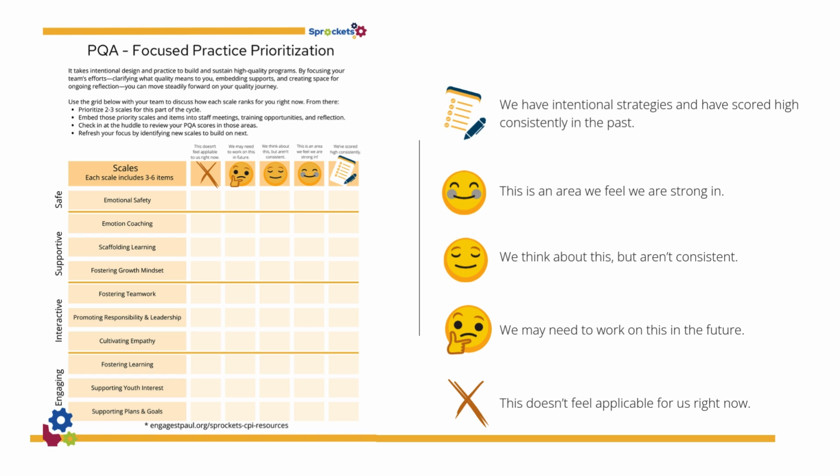So the smiley face means your gut says, hey, we've got this. Even if you haven't had an observation before, you feel like you know what it means. You feel like you're doing it in practice. The neutral face means your team has talked about it. Maybe the practice isn't consistent in programming or across staff. And the questioning face means maybe it's new to your team, either because of your structure, or maybe there's some unfamiliar terms, or your program isn't currently set up to use that practice.